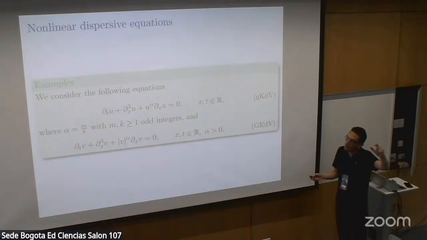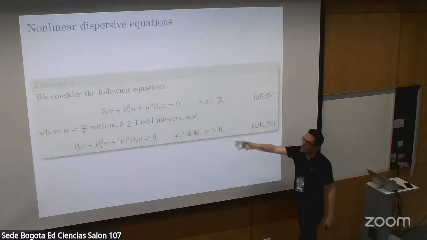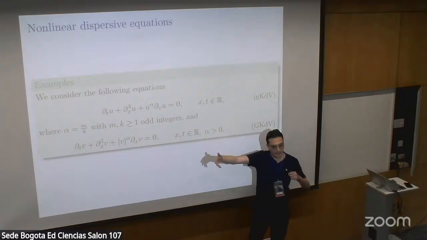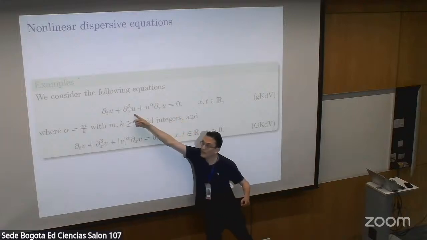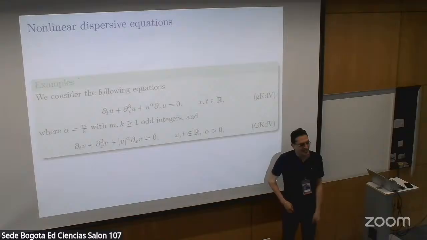The idea is that what we do is like playing when you raise the volume of your car, right? So if you move the alpha, you are increasing the nonlinearity. And probably nonlinearity is beating up the dispersion. And if you lower the nonlinearity, oh, you have a question, sorry.